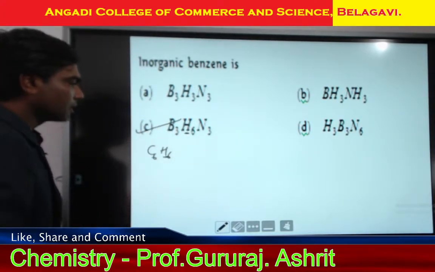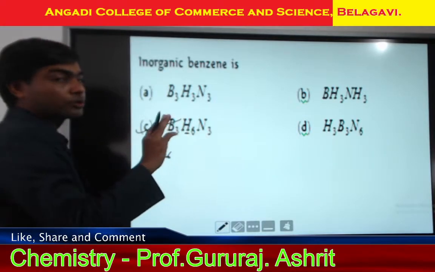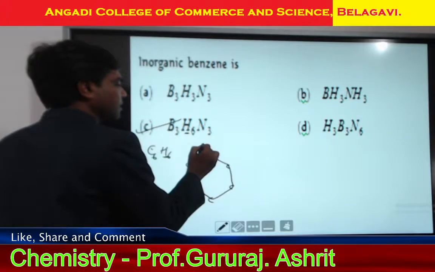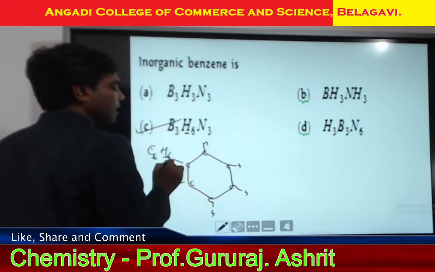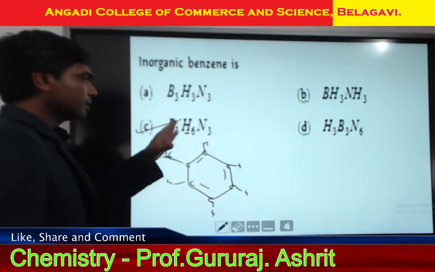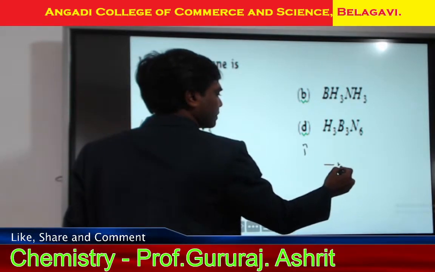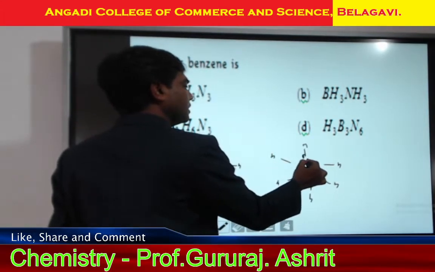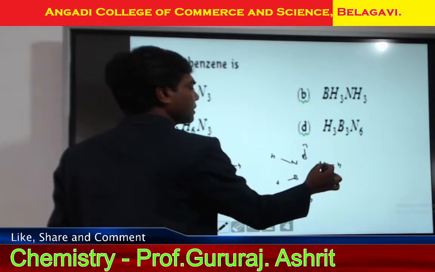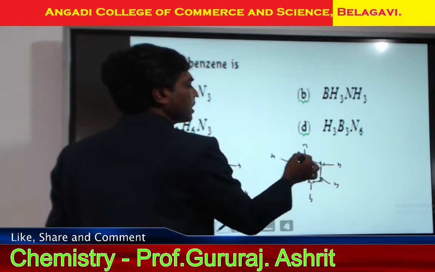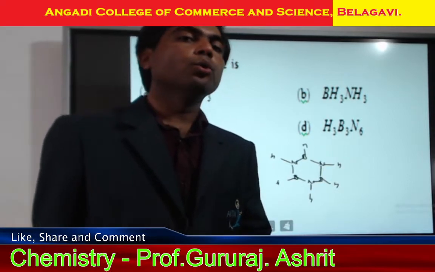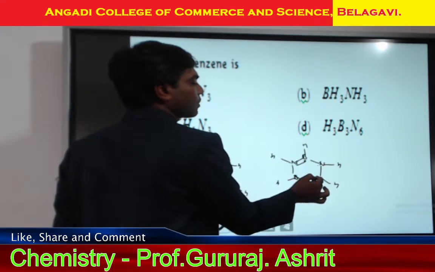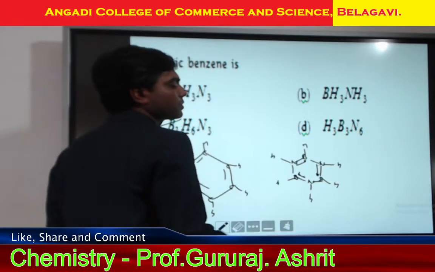Hydrogen and hydrogen are similar. Here, one carbon atom is repeated 6 times, but here boron and nitrogen are 3 times each. So in place of benzene, you write 6 carbons, join the structure like this, write the 6 hydrogen atoms and make the double bonds here. Similarly, in this compound we will write H, H, H, H, H and H, but the atoms are 3 boron atoms and 3 nitrogen atoms making the bonds. But now the problem is that nitrogen has a lone pair and boron is not satisfied by the octet. Therefore, nitrogen will donate one electron pair to each boron atom and it forms a double bond like structure.